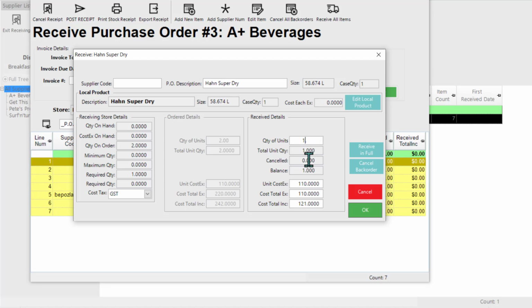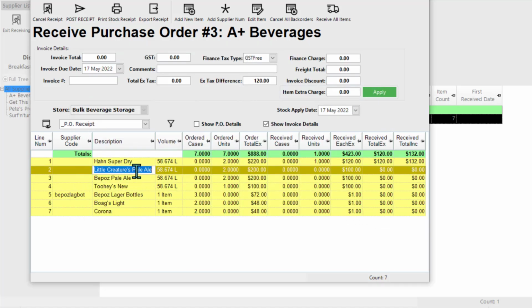Another possibility is that costs could have changed and they need to be updated so that the cost in the system matches what is actually going to be paid to the supplier. So again, we didn't have any cost entered in this system yet because we hadn't received or purchased any products in this database yet. So I made up these costs, but maybe we've now received our invoice from the supplier and the unit cost for a keg of Hahn Superdry here is actually 120. So we can update the unit cost here. We can see the percentage variance there, how much that has gone up for us.